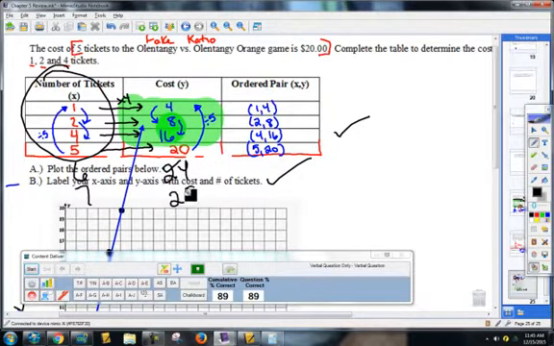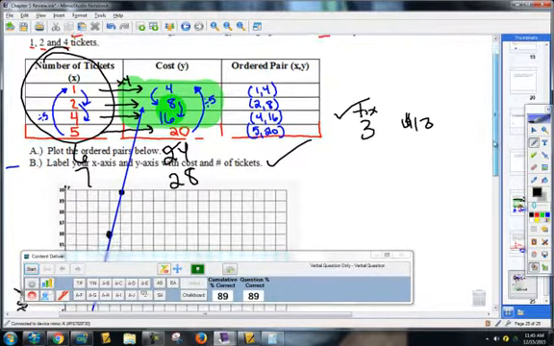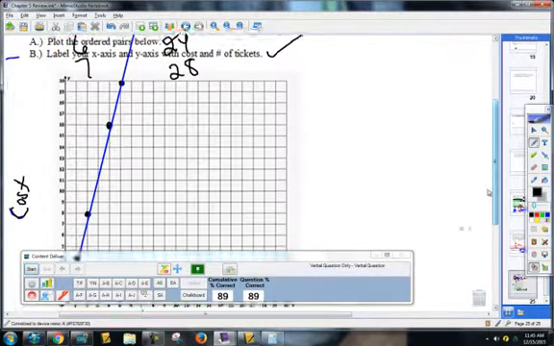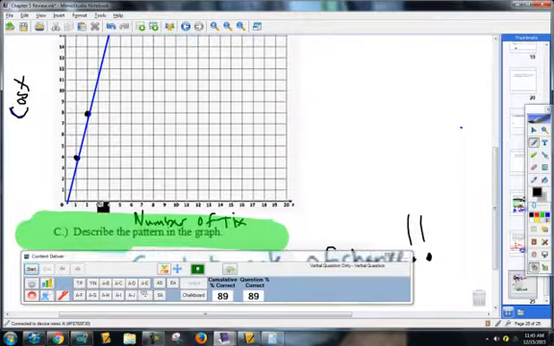7 to 28. Aren't all those equal, guys? Yeah. If I went anywhere on this line, so if I had a 3 in there, what would 3 be? If I was buying 3 tickets, what would the cost of 3 tickets be? Wouldn't it be $12? So if I did my graph right, I should be able to go to 3 and then up to 12, and it should connect right at the line.